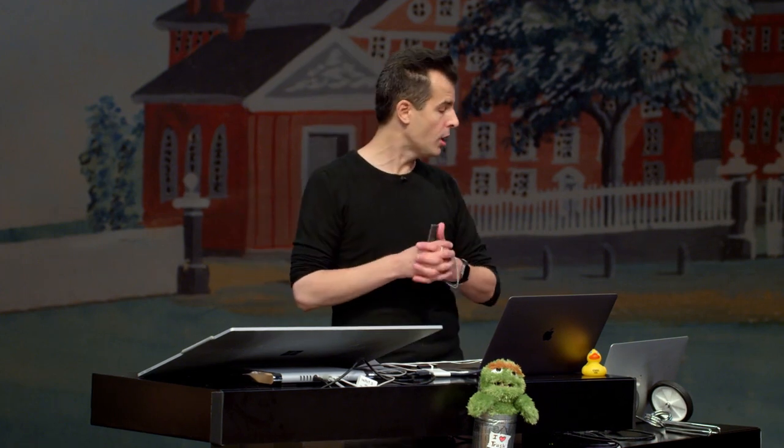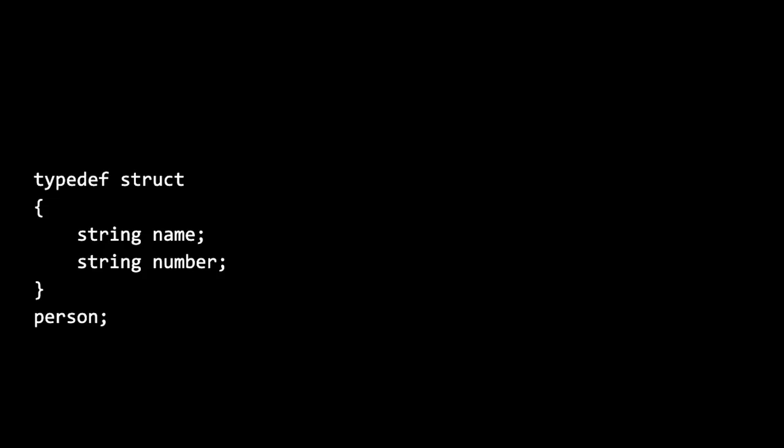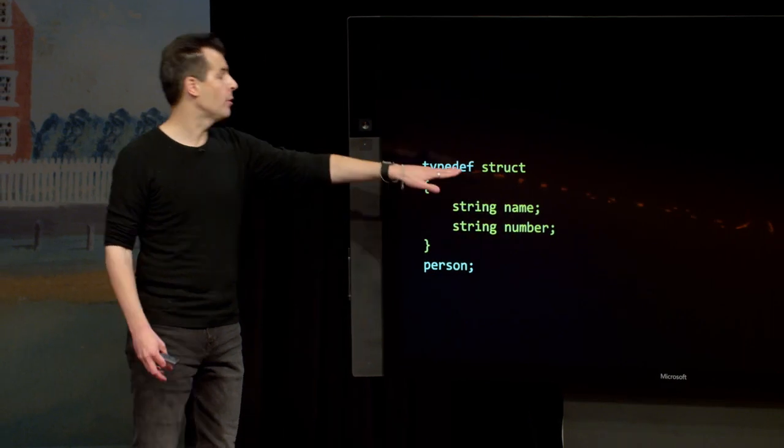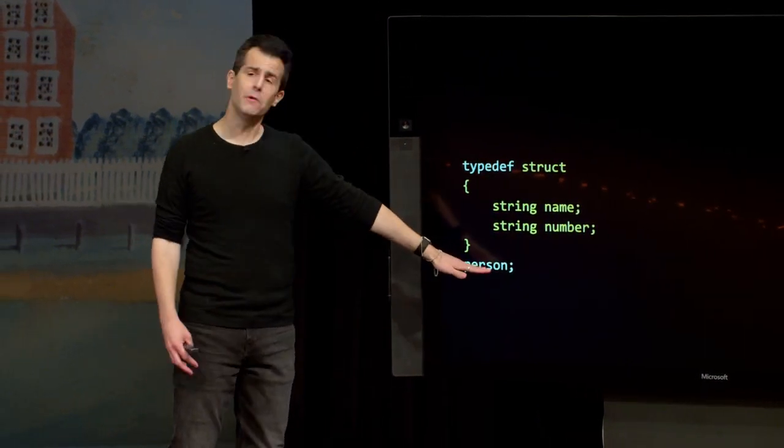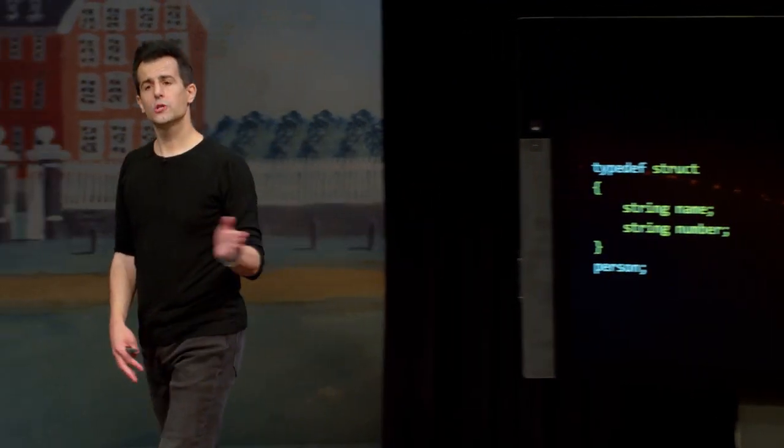For instance, recall last week that we introduced this notion of a struct, a data type that you can customize to be your own. We implemented a better phone book by wrapping together a name and a number inside of a custom data type, encapsulating them, if you will, inside of something we called person. And every person we claimed had a structure that contains a name and a number. And by way of this feature of C, typedef, we can define a new type. And the name of that type last week was just person.